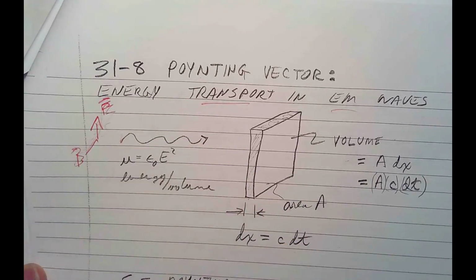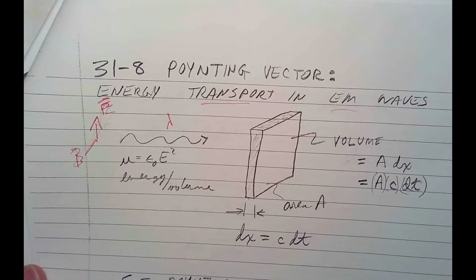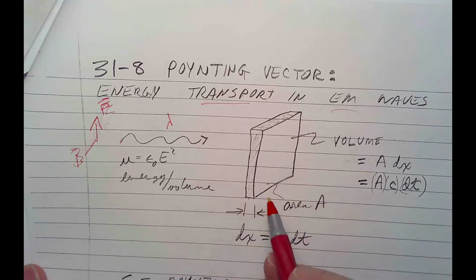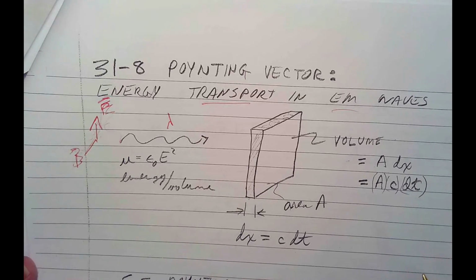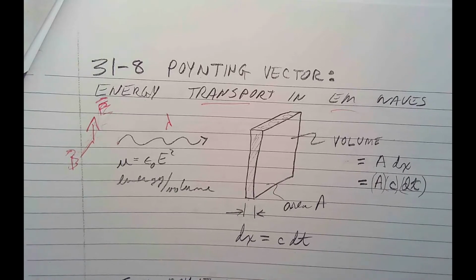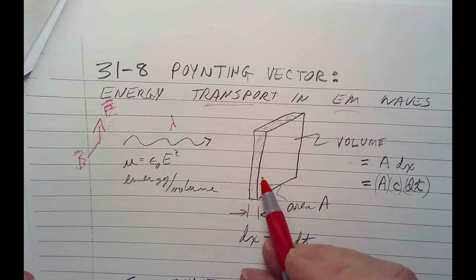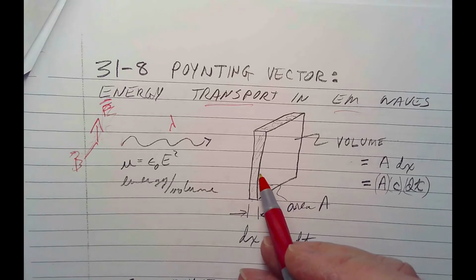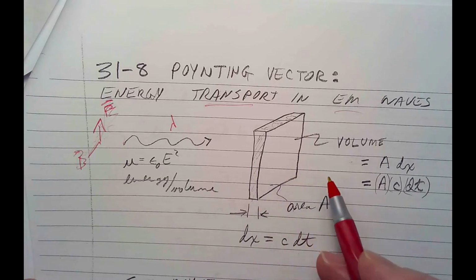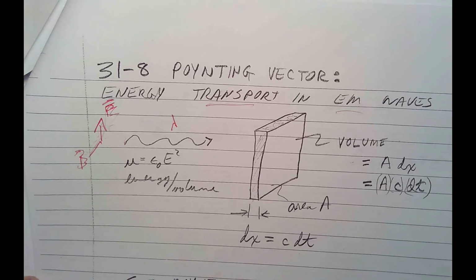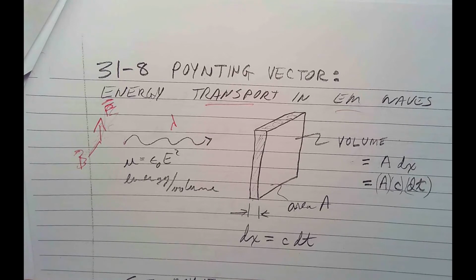at right angles to each other, and it's propagating that wave with a wavelength lambda. So that wave enters a slab of material. What's the slab of material? It's a vacuum, or it's some real material, or it's a human body. It's anything. We might worry about microwave absorption and radiation from gamma rays and X-rays. That would be human tissue. We'd want to know how much energy is absorbed in that tissue, because it can do genetic damage at the cellular level. The way you describe that is with the Poynting vector. Okay, we have energy coming in here.